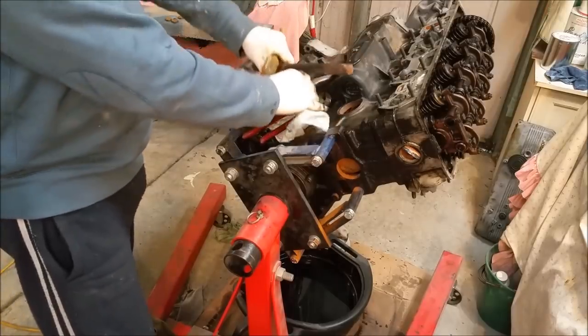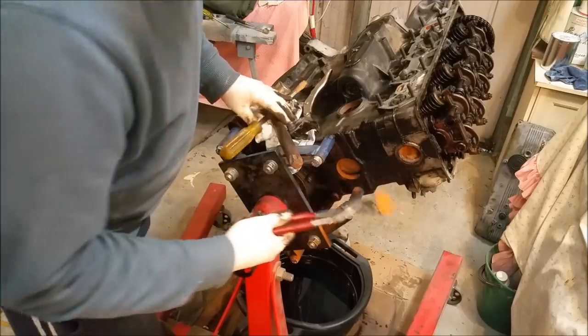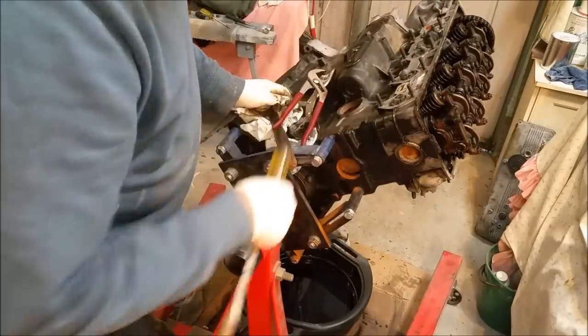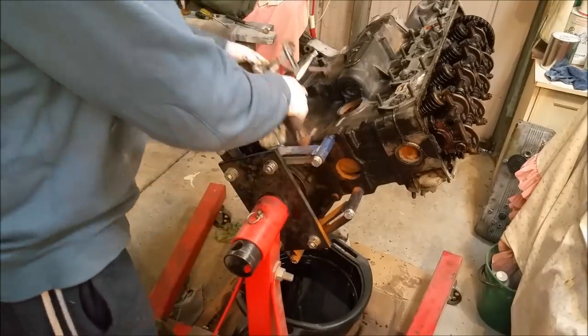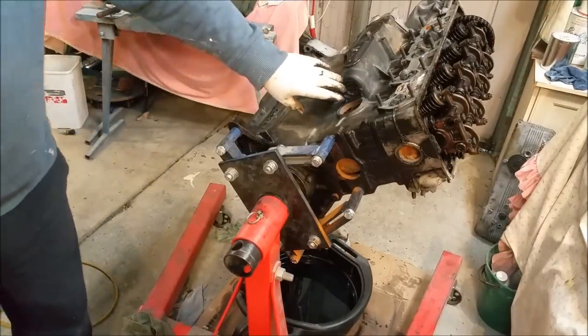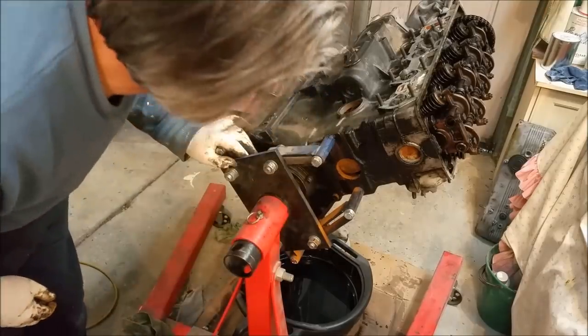Take that one out. That should be it for extraction of Welsh plugs, except those ones which we said before we're going to leave there. And then it'll be fairly clean up there because all the muck falls down. Right, the only other one is this one here at the end of the balance shaft. That's not a Welsh plug, that's a casting plug, so that can stay there. I'm not worried about that, there's no cooler behind it.